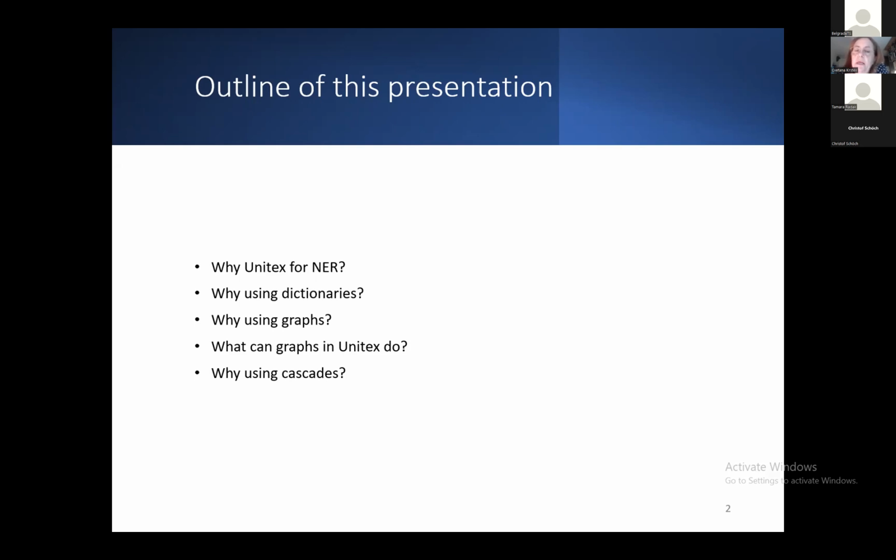And why are dictionaries important? Why do we use dictionaries to solve this task? And why do we use graphs to solve this task? And what can graphs in Unitex do? We'll talk about more advanced features of graphs in Unitex that can help us solve this task, and why use cascades of graphs.